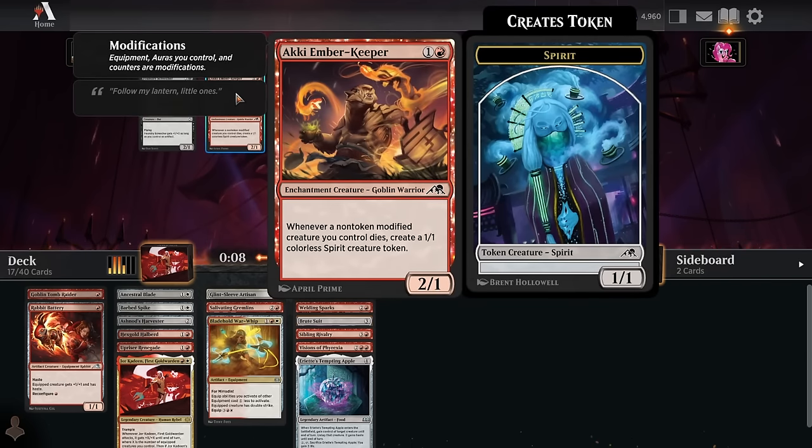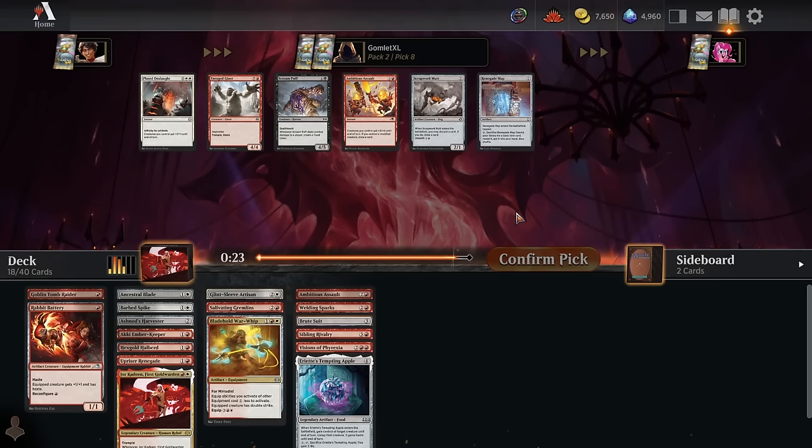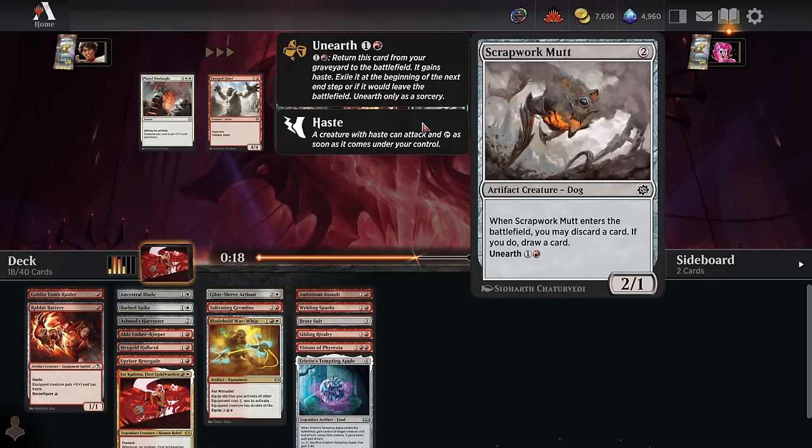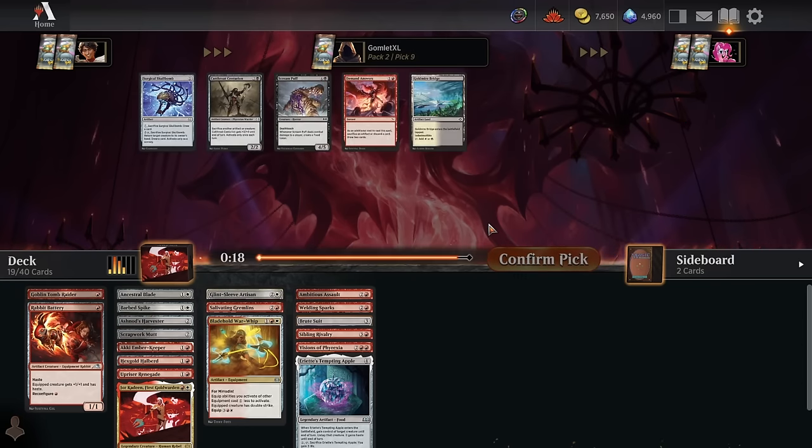Emberkeeper. We start moving our equipment around, then the non-token creatures that are dying make 1-1s. I guess that's more likely to see play than the Renegade map, but it's certainly not particularly likely. Okay, Scrapwork Mutt's basically 100%. Great way to make your draws consistent, ditching whatever you don't need to find what you do.